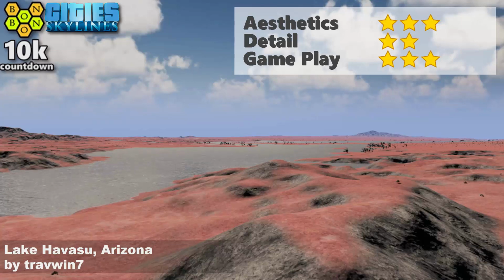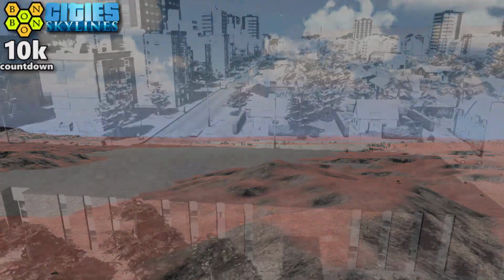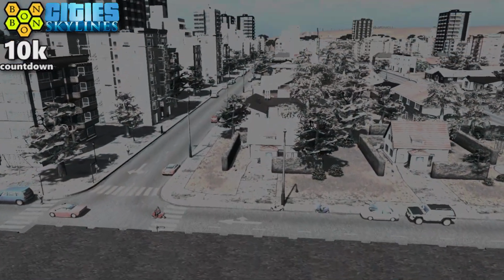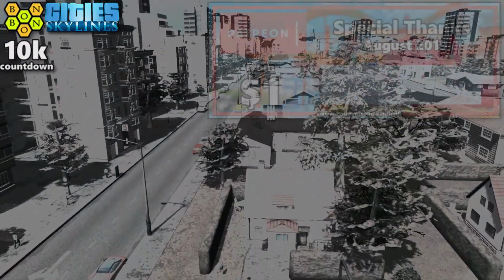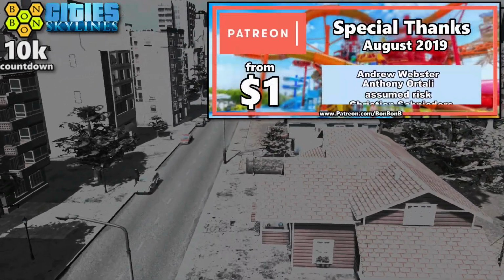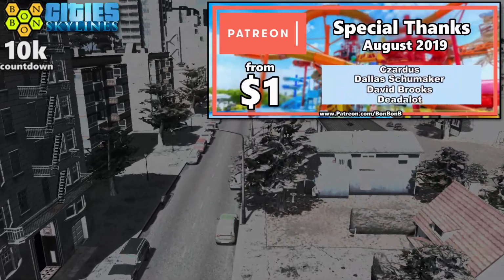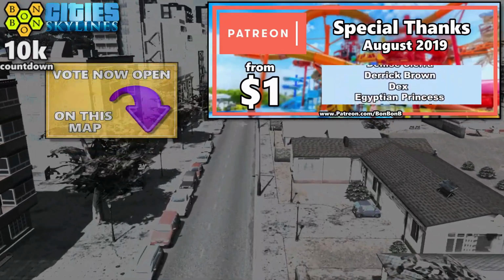Lake Havasu, Arizona by TravWin7. It's not bad. It's not bad. It's a good template. If you want to take that map on and do glorious things with it, you could, and then it becomes 5 stars. But I can't mark maps on how upgradable they are. I'm marking maps on how they appear right there and then for building straight onto.